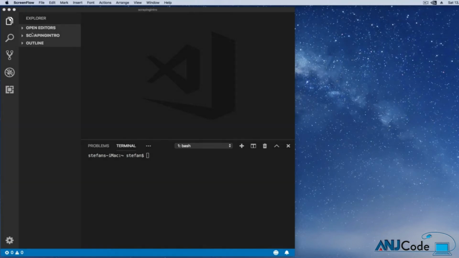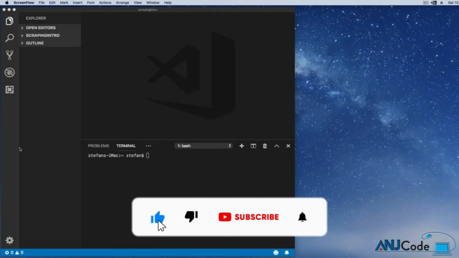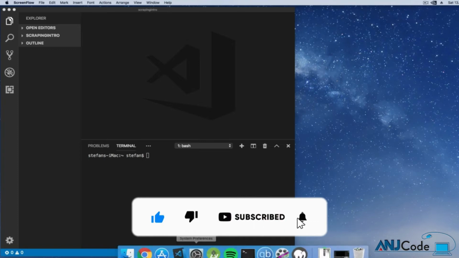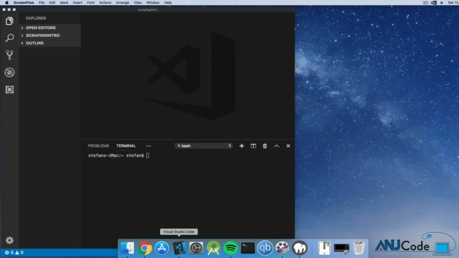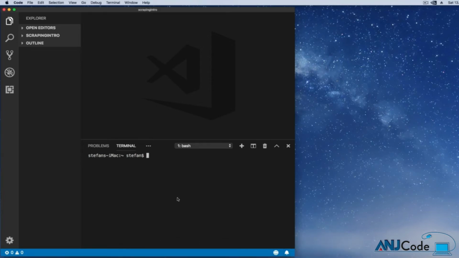In order to get started on that, you need to open up Visual Studio Code. Hopefully you already have it installed, and make sure you also have Node.js installed. So in here, go ahead and make a new directory. We can call it scraping intro. And then go inside the scraping intro directory.